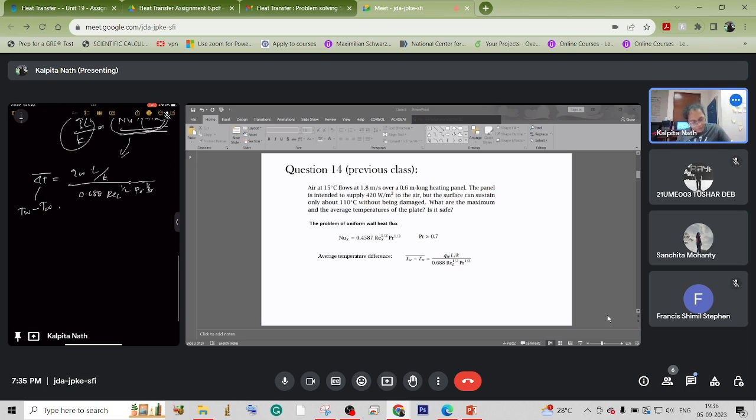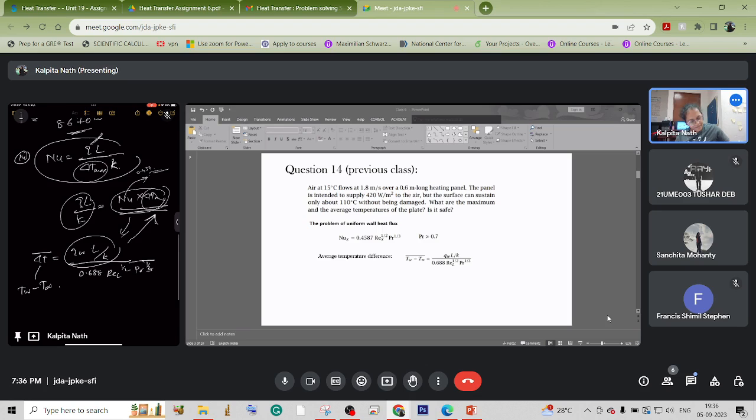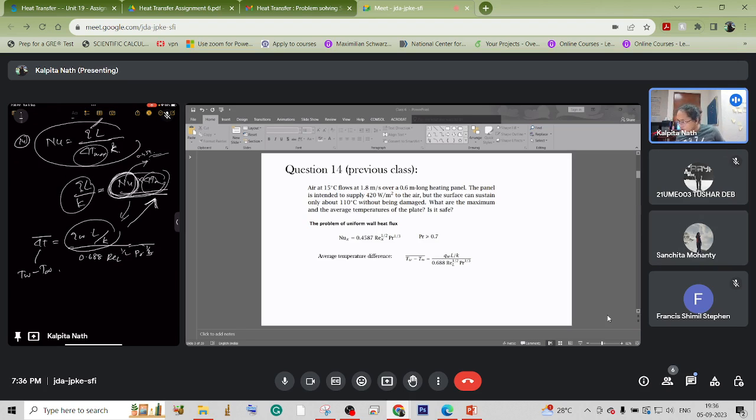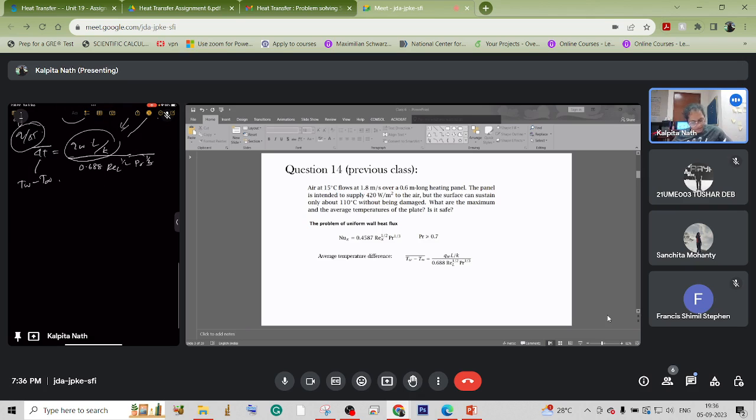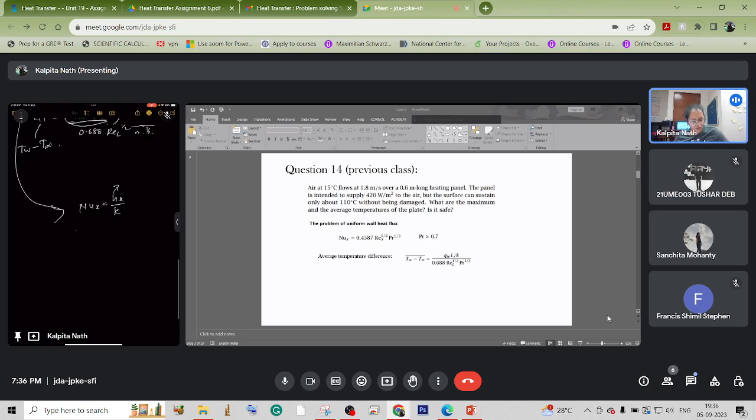Now, as I've already said, you can replace this by the Nusselt number form. This Nu is basically Hx upon K, right? And H you can write from Q equal to H delta T, so Q upon delta T. Nusselt's number is equal to Hx upon K. Now H we don't need; we need heat flux, so we will replace this with heat flux. Heat flux is equal to H delta T, where delta T means TW minus T infinity, right?